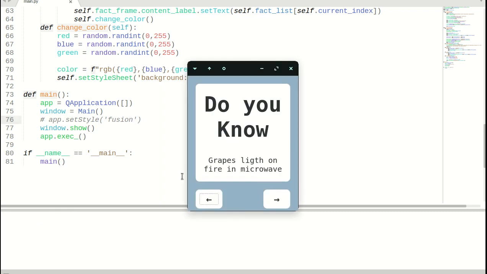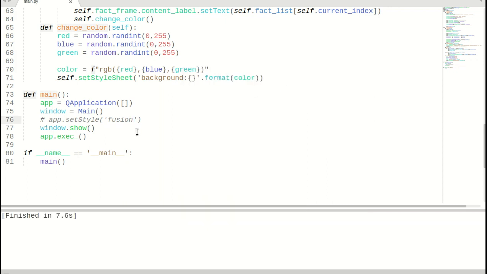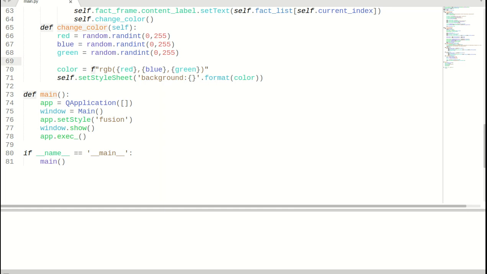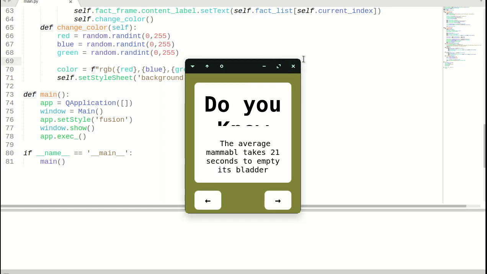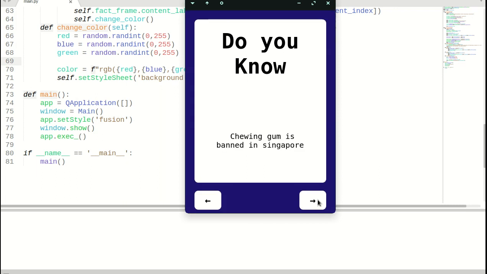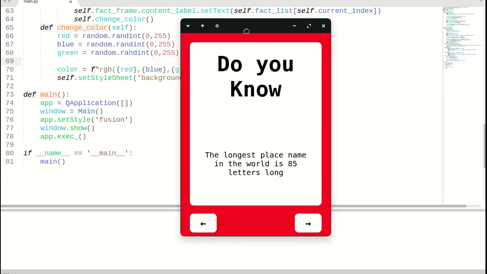If you notice well, there is a kind of animation right here whenever I click the button, but now when it is in Fusion, there is no such animation. Okay, so our app is pretty much complete, and we've built it around Python, PyQt and CSS. So we built the application using PyQt and CSS.